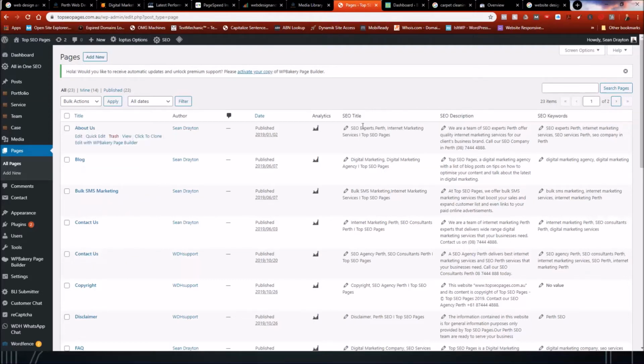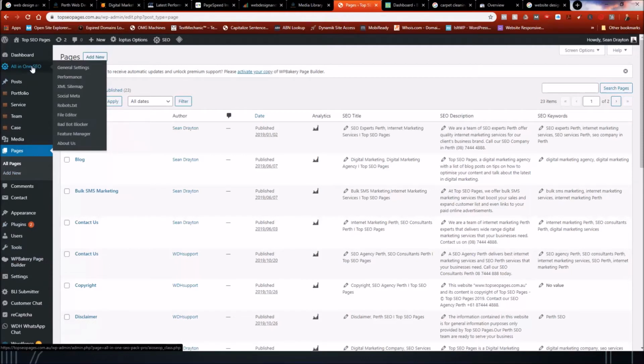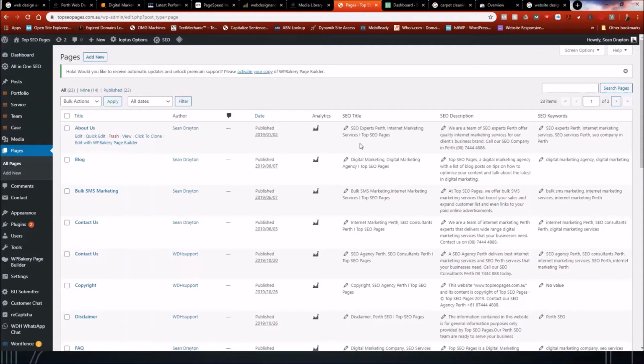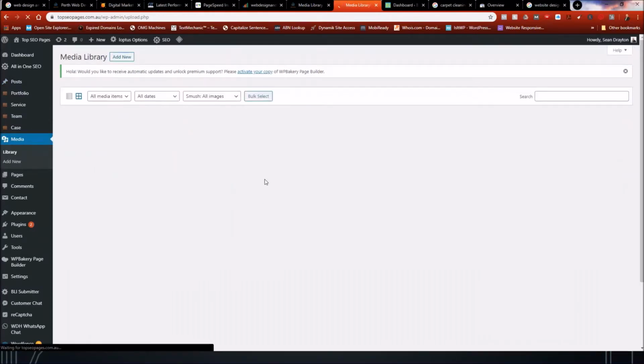You'll want to always put in an SEO title, an SEO description, and then SEO keywords. You'll normally put this information in within the tool that you install. It'll be a plugin like All-in-One SEO or Yoast, or there's others, but those are the main two in the industry that you should be utilizing or considering. So you apply that metadata, and you do that not only for your pages and your posts, but you also apply it for your media. Media is very important to apply metadata to as well.